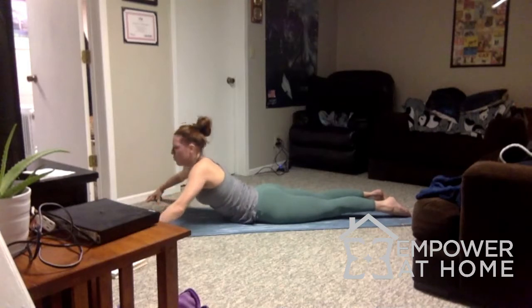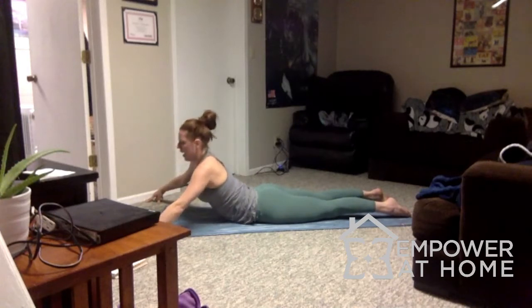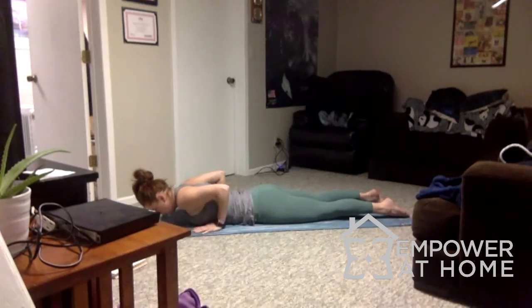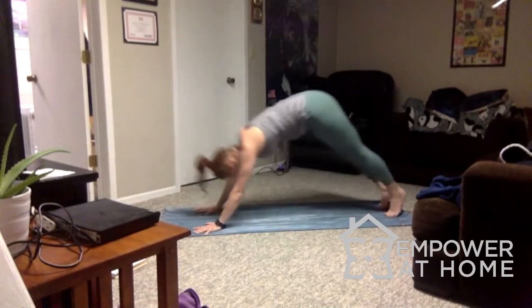Inhale, lift back up. Right shoulder comes down, looking over the left. Inhale, lift up one more time. Feel that expansion in the spine. Exhale, lower back down. Hands frame your shoulders. Inhale, back to tabletop. Tuck your toes. Exhale, we find down dog.